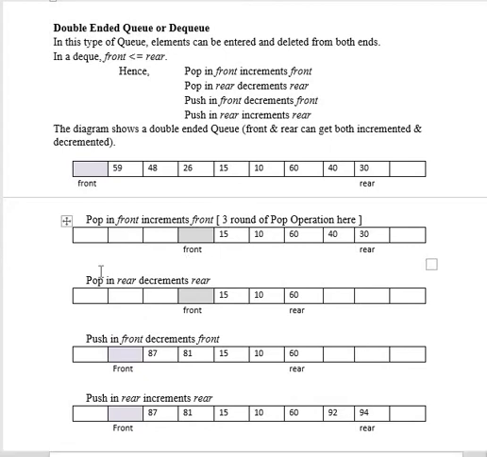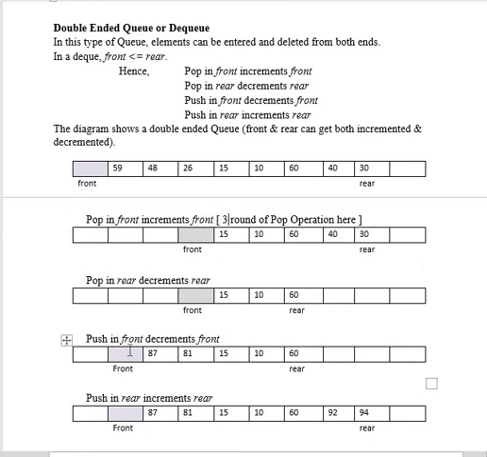In that, I can apply pop at rear. Now, pop at rear is another adjustment that is done because a queue does not allow pop at the rear. So what is being done? How many pops do you see at rear? Do you see 2 pops? 30 is popped out from rear, then 40 is popped out from rear. Therefore, rear gets decremented with pop. Pop at front was increasing front. Pop at rear is decreasing rear.